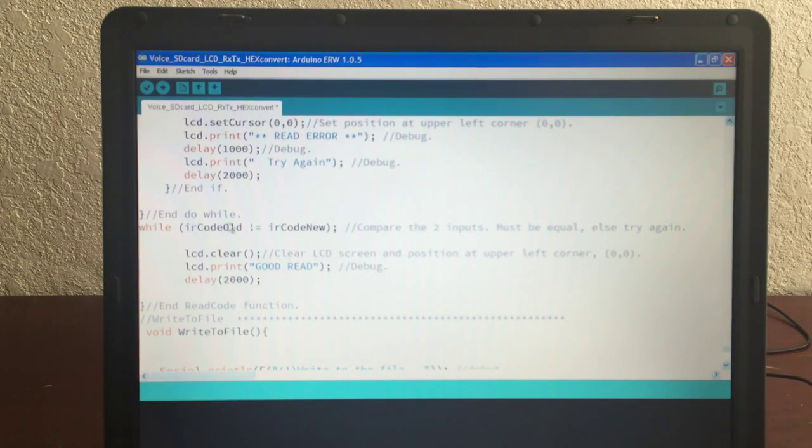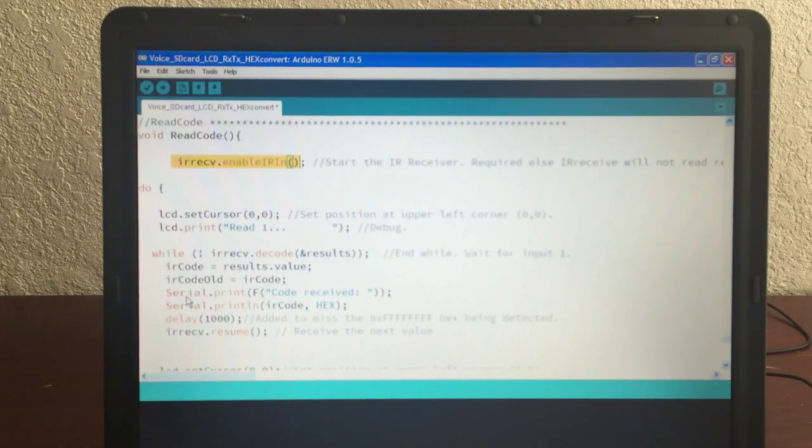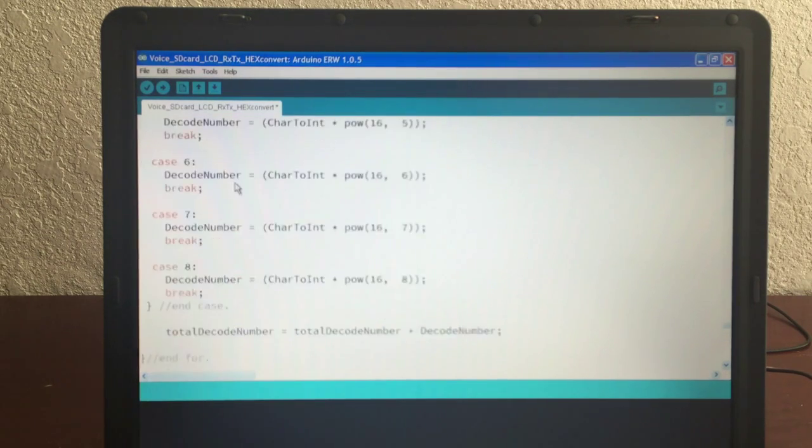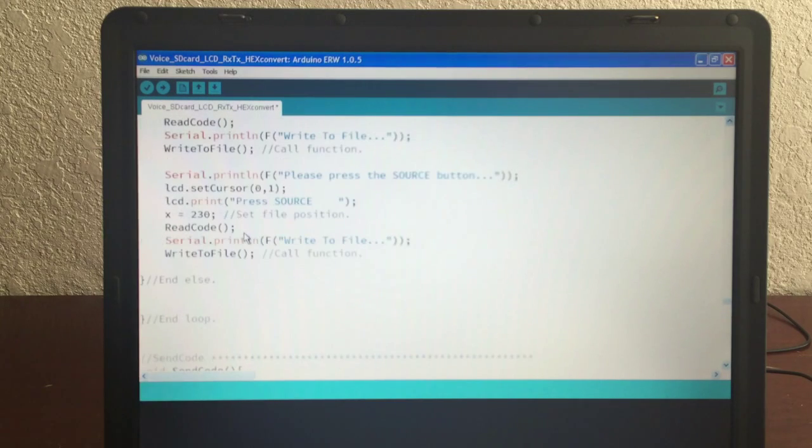This do while. Here's the while. The do is up there. It'll keep repeating all of this code until you get 2 in a row that equal. If they do equal, you blow out of this, you clear it, you say good read, you wait a little bit to give it some time to catch up, and then you go back up to the loop here. We did the read code. I then write to file, because that's what we're doing. And then you go to write to file, because now you've got a good code.